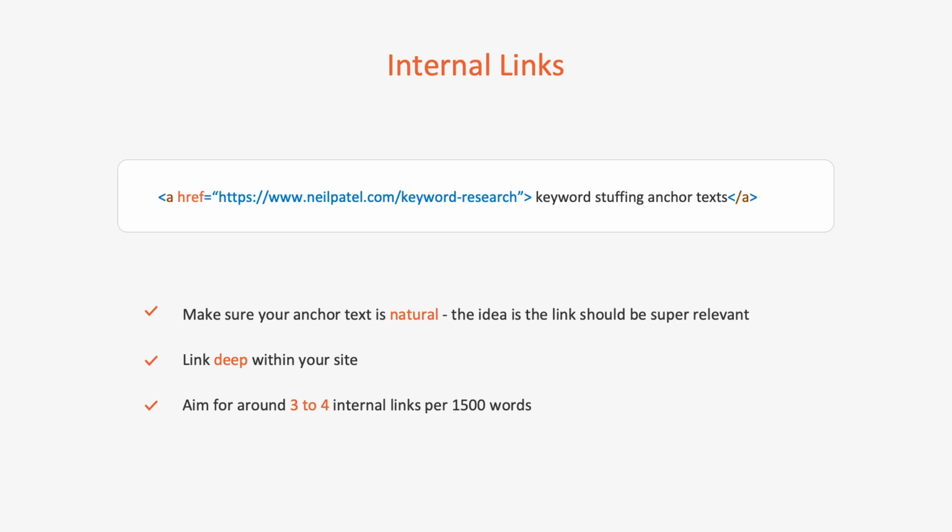And when you use internal links, make sure it's natural. Don't just focus on the keyword. Like when I said, if you're looking for cat food, go here. The link text could say cat food, or it could say go here, or it could say if you're looking for cat food, go here, and you can make the whole thing a link. But just do whatever is natural. You don't always need the keyword to be the link. Typically, when you're writing content and you're linking out internally, you should have a handful of internal links on each page, as long as your pages are long and detailed. If they're not, maybe you have 1 or 2. If they're really long, you may have 3 or 4.